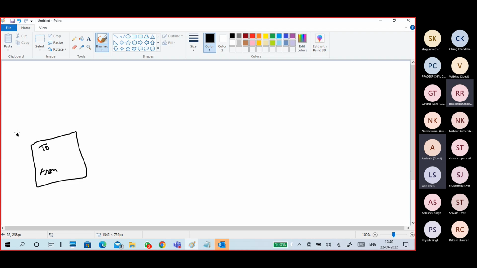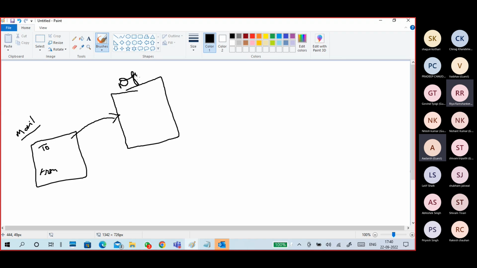Okay, so this mail is nothing but our postal service. You prepare a letter, you send it to the postal department, and it goes to the post office, the mailing service office. They check your to address and from address. The important one is the to address, to whom it has to go. Which area, which location, so they separate it.